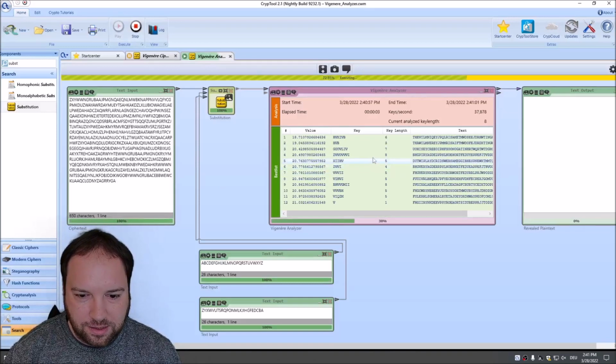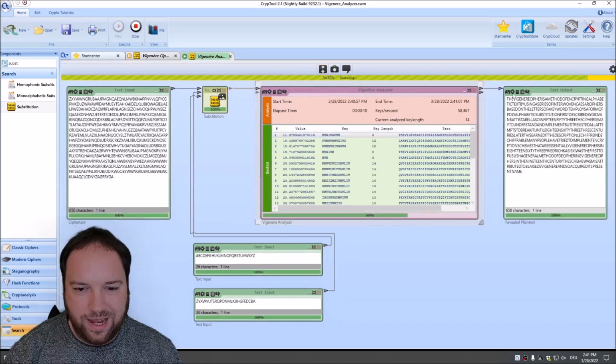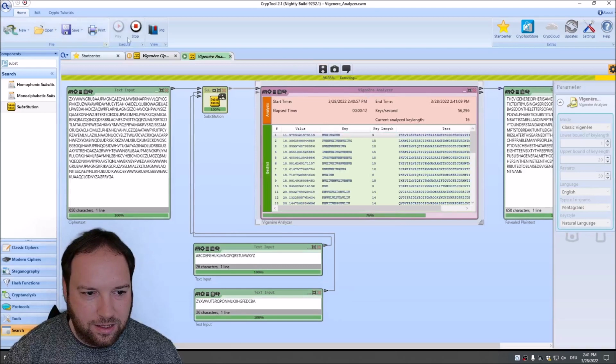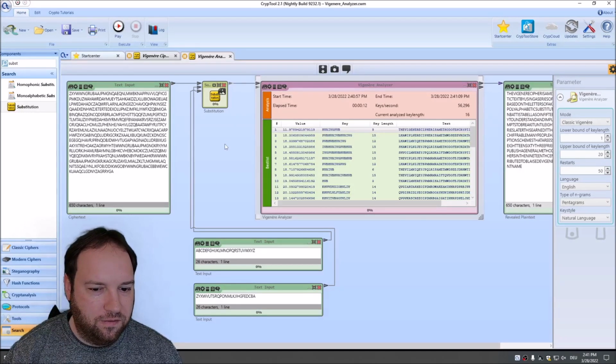And we can see here, it should be key length 9. The Vigenère cipher is a method. Yeah, it worked. So we cryptanalyzed, and I stop this here, a Beaufort cipher with a Vigenère analysis algorithm, you could say. And we did so by changing the Beaufort cipher using the substitution component into a Vigenère cipher.